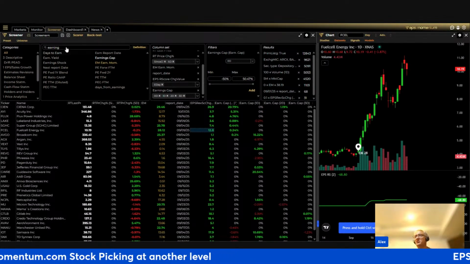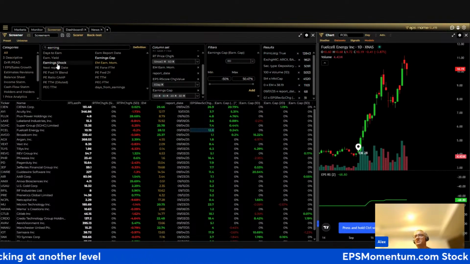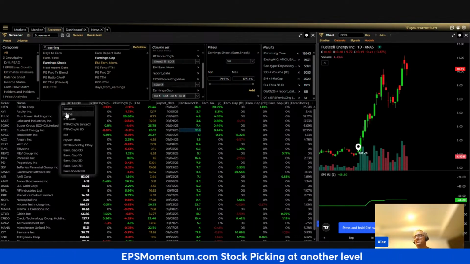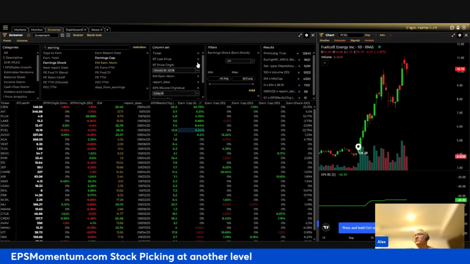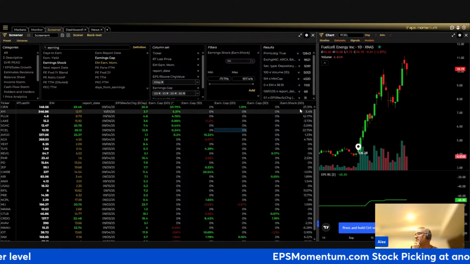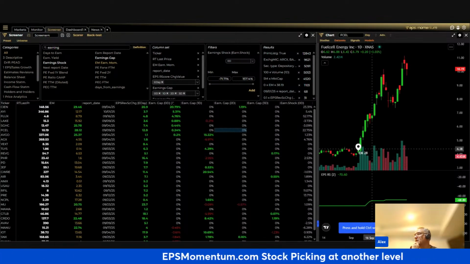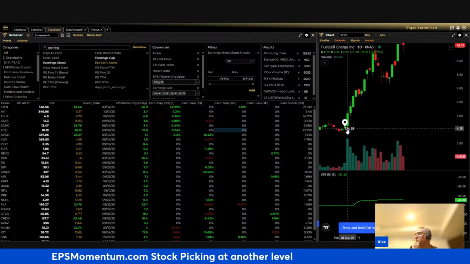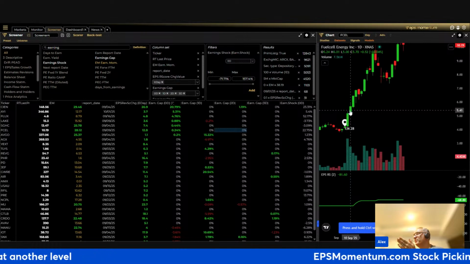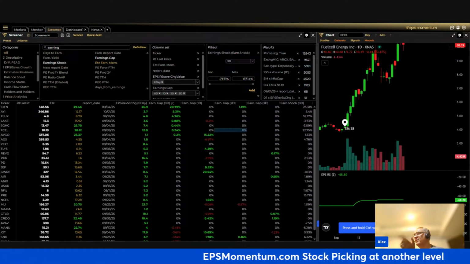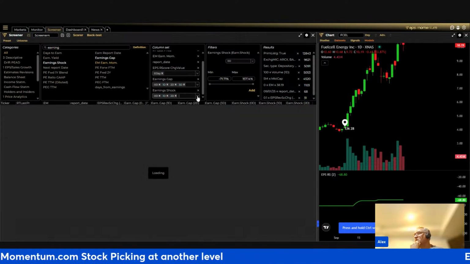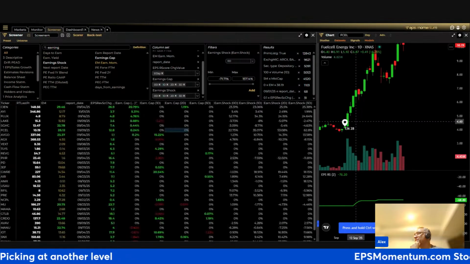So what we have is the earning shocks. I'll click type earnings here and I click shocks. Let me just remove some columns here so we have some space. I'm going to remove this price change as well. The earning shocks is that last column here. It works the same way as the gap, but it's a little bit different because you add up all of the days and calculate the performance from the day before earning. So it's a cumulative performance, if you want, in the 1st, 2nd, and 3rd day after earning.